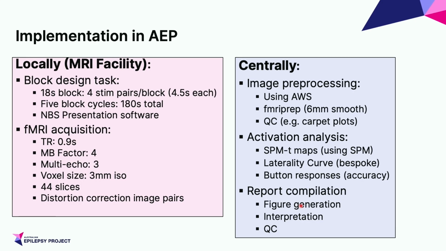Now, on this slide, the image is obviously acquired locally at each MR facility, and in brief, it's a block design task. It takes 3 minutes to administer, and our acquisition is based on a 900 millisecond TR using a multi-band, multi-echo sequence. And then once that data is acquired, it's sent up via the cloud where it's processed centrally using Amazon Web Services. And so all of our processing is done centrally. So this includes the processing of the images, the analysis of the images, the generation of figures that we're going to use in our subsequent reporting back to the clinician, and also our interpretation of the study itself.